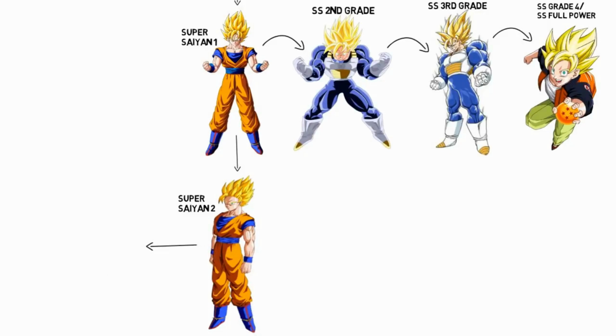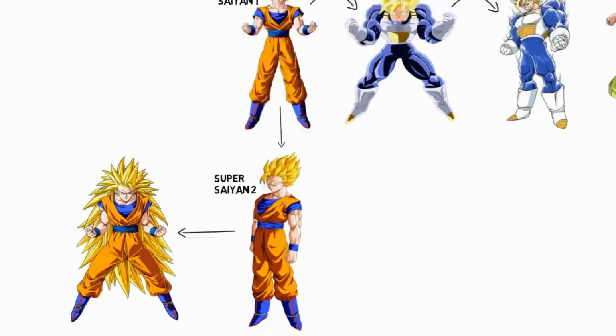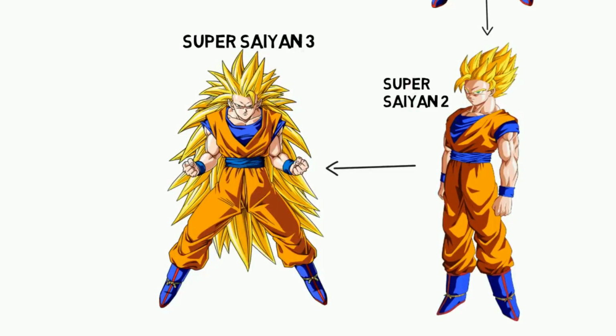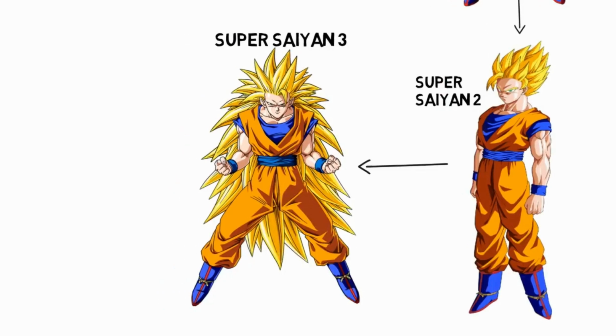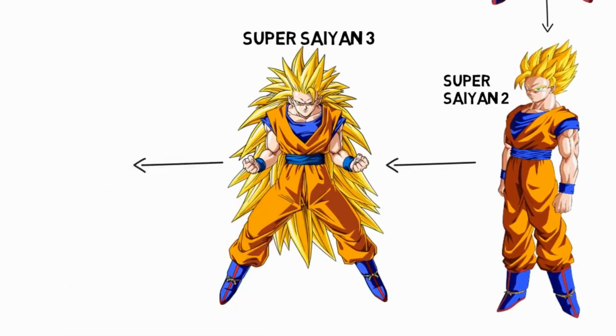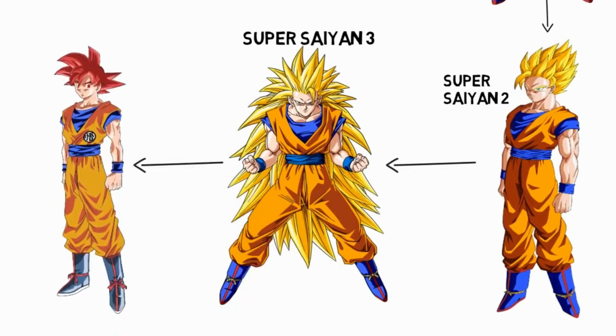Then there's that higher Super Saiyan 3, where his hair grows longer, reaching below waist level. The eyebrows vanish completely, making the forehead and eye ridges appear larger. As Goku's powers continue to grow, he reaches divine status, becoming a Super Saiyan God. This transformation was achieved through a ritual involving 6 Saiyans at once. His body is less muscular and the hair is in its normal resting style, but red in color.